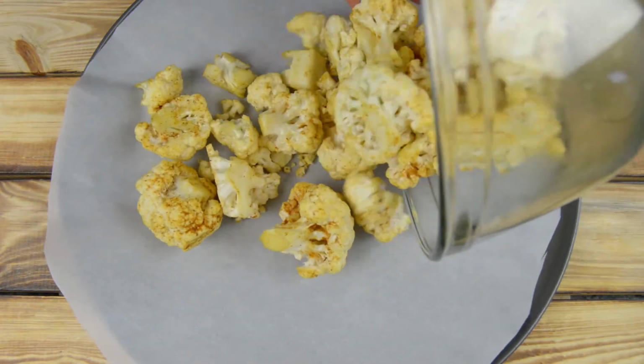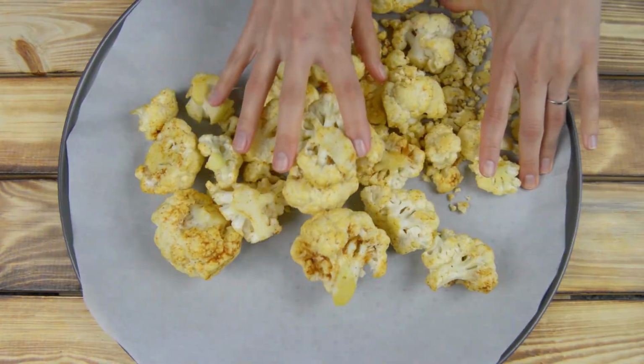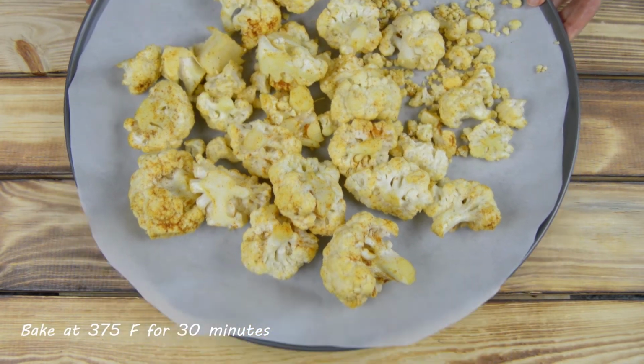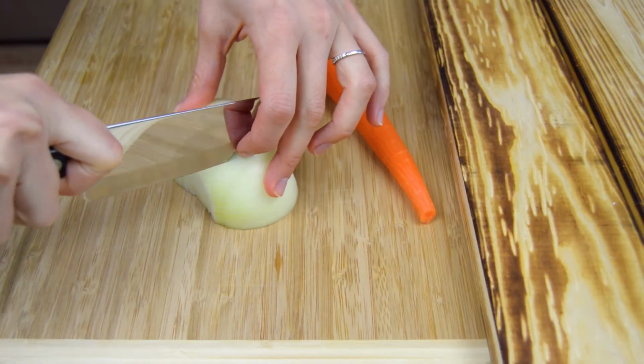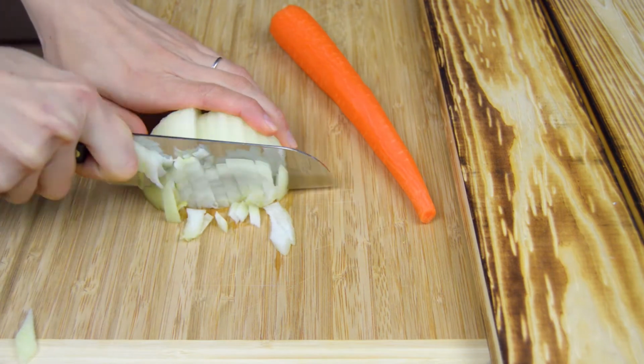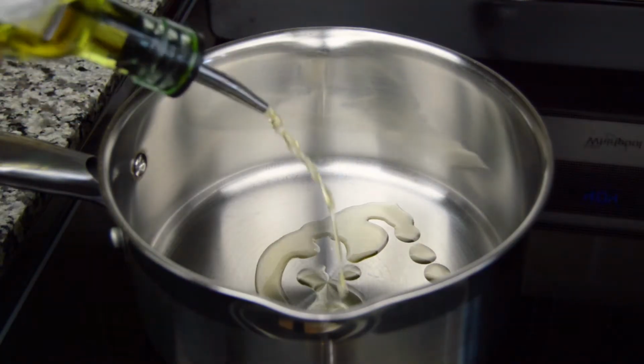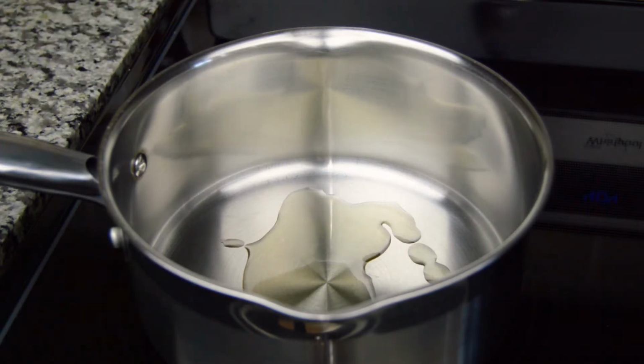Spread the cauliflower in a single layer on a large baking sheet and roast until the tips of the cauliflower are golden brown, for about 30 minutes. Meanwhile, we're gonna slice half of the onion and 1 medium carrot. In a pot over medium heat, we're gonna warm a bit of sunflower oil until shimmering.